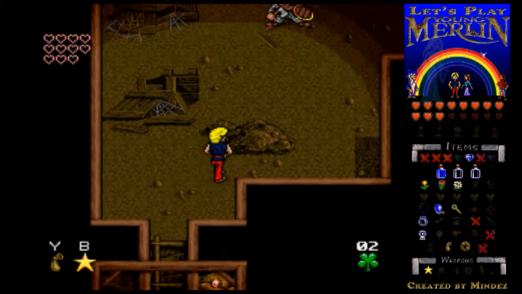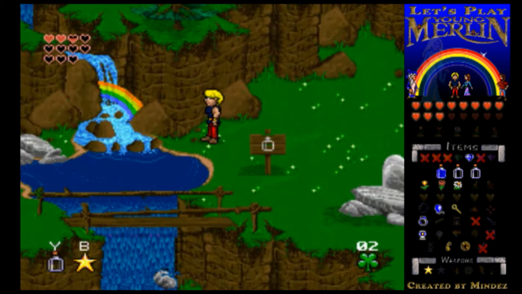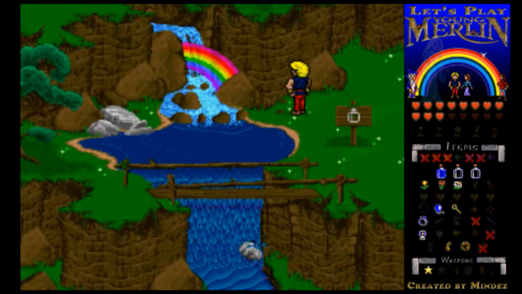So now I'm gonna cut back up to the rainbow pond, which is over here. And we're gonna throw the blue gem in if we can ever find it. There it is. And now it's a pentuple rainbow. All the way, oh my god.